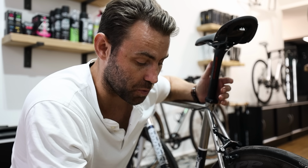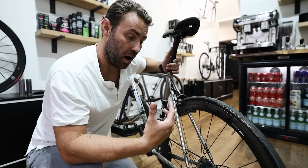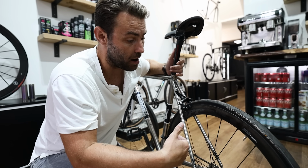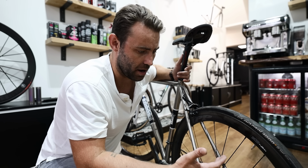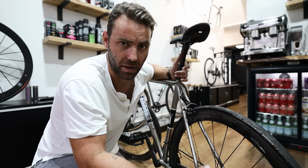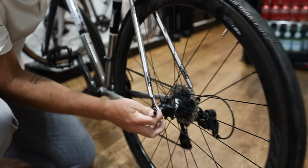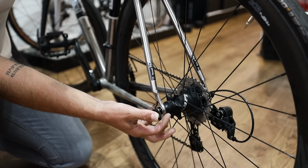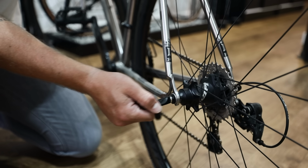Making sure your quick releases are tight can be a pretty critical way of avoiding injury when you're riding your bike. Now, most bikes will come with the wheels already in the frame, but if you have to fit the wheels to the bike when the bike's been delivered, then this might be something you want to check. Secondly, it's worth noting that over time the quick releases will get softer anyway, so you'll need to continue checking that they're tight. Most quick releases will have it denoted on the lever whether it's open or closed. Most of them are cam actuated as well.